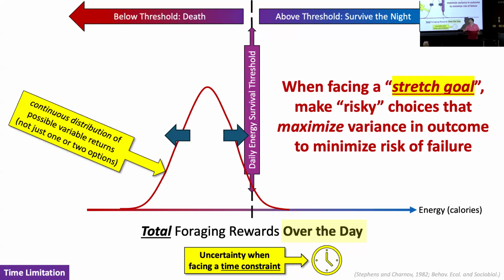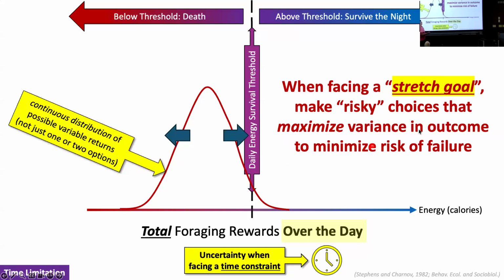So if you're investing in stocks, this is the rate of return you get at the bank. You could have put all your money in the bank, but you didn't. The bank is going to give you a 1% interest rate. So you better invest in stocks that give you at least a 1% interest rate, because if you don't, that's just a really poor investment. So not reaching the bank's interest rate is like dying in nature.